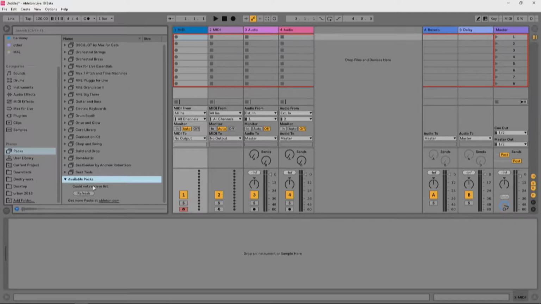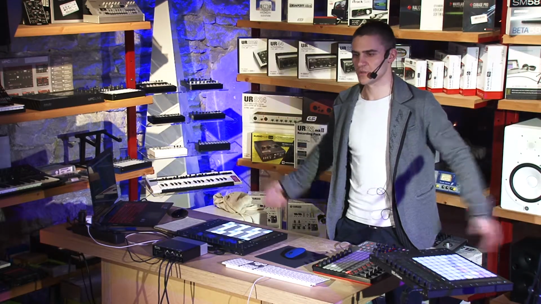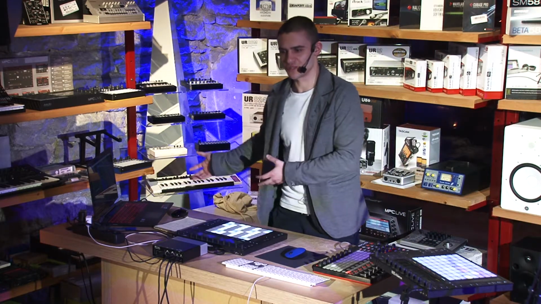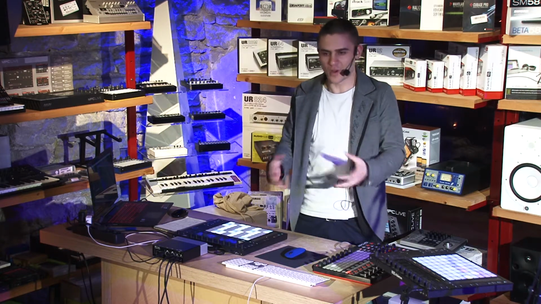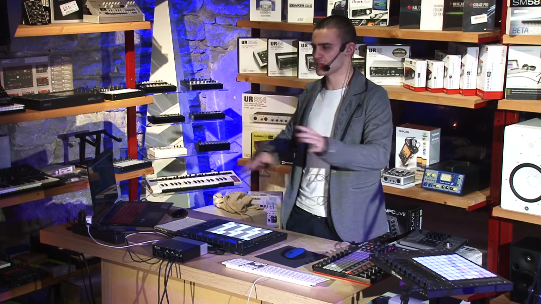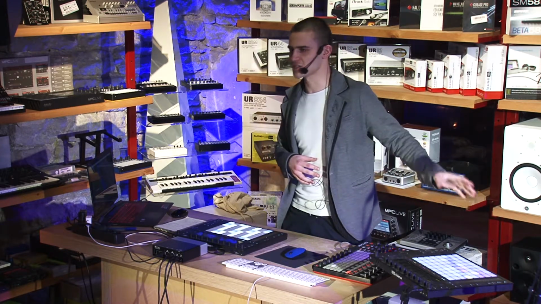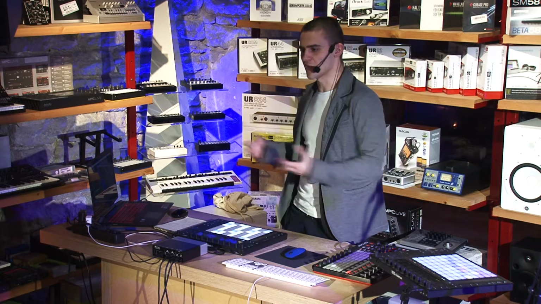It's a pretty important improvement because often people are not even aware that they have packs in Live. And packs is everything. It's a huge amount of instruments which are bundled with Live Suite. It's actually why Live Suite costs twice as much as the regular version. And we have all that is necessary there, different synthesizers, Max for Live devices, bundled, created by professionals.